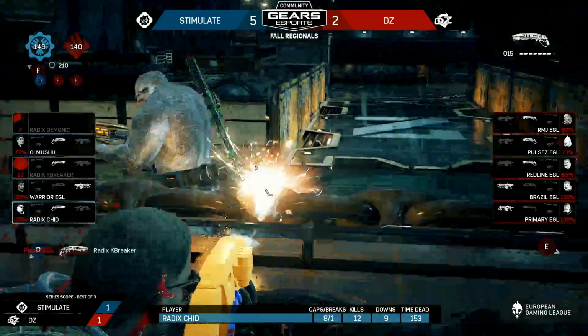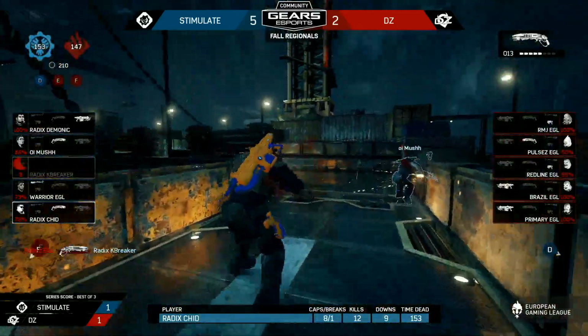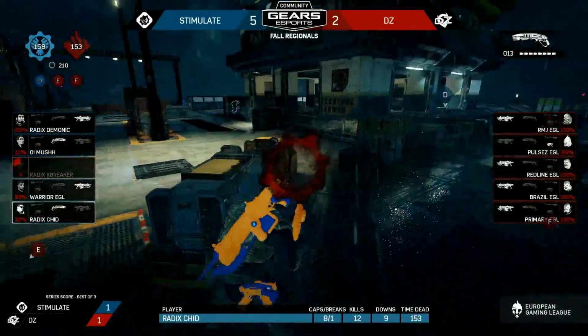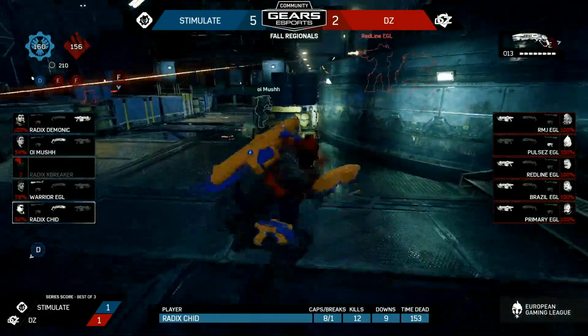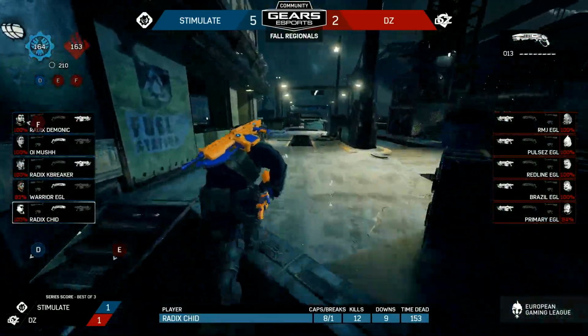So now it's a 5v4. And while Breaker's fallen as well now, it's Chid fighting over the top of there. It's Chid and Mush who are scrambling for their lives, and they're trying to get back into some sort of cover. Warrior, and they're just going to be waiting for their team to come off spawn. It potentially looks like they're going to be pushing towards the home hills now. Quick rotation from them, and I do like this.